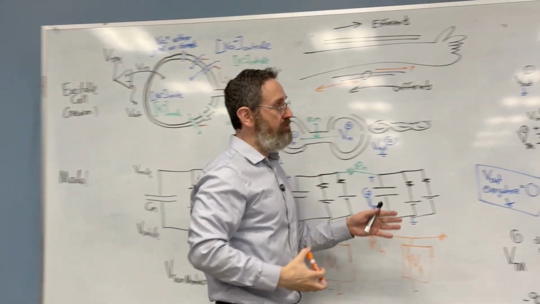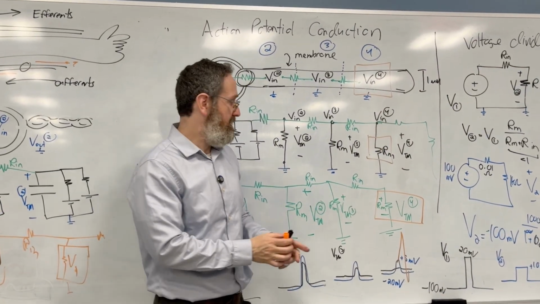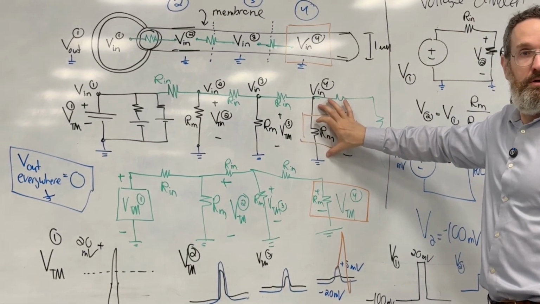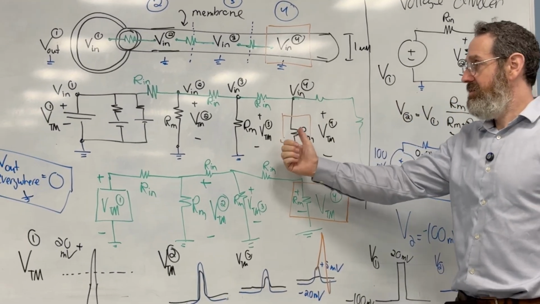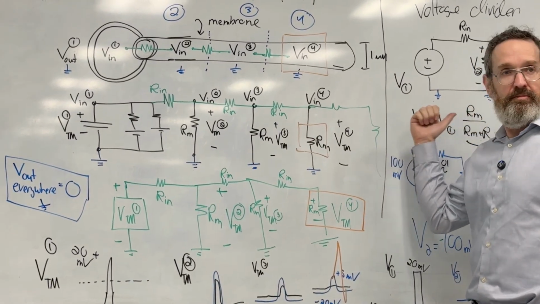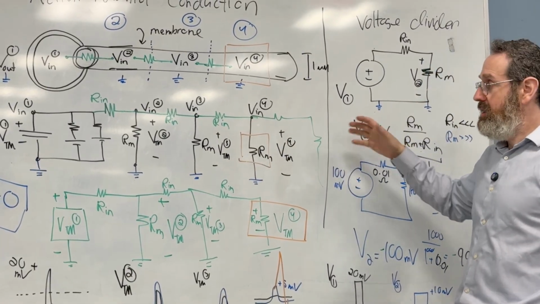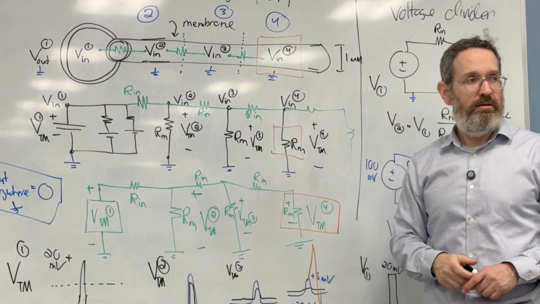And I want you to answer that question just based on this circuit model. So now I'm asking you, I bring this up to 100 millivolts, and let's say this is towards the brain. This is the normal way. So this is towards the brain, and it's going to propagate. Will it also go the other way? What do you think?